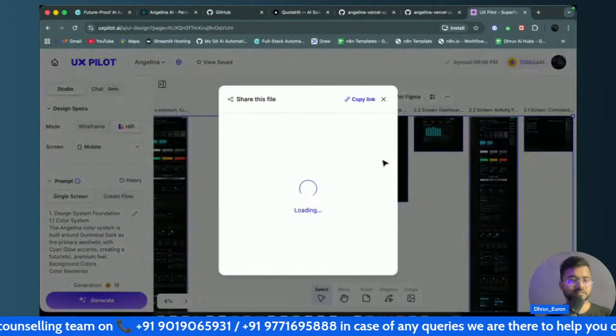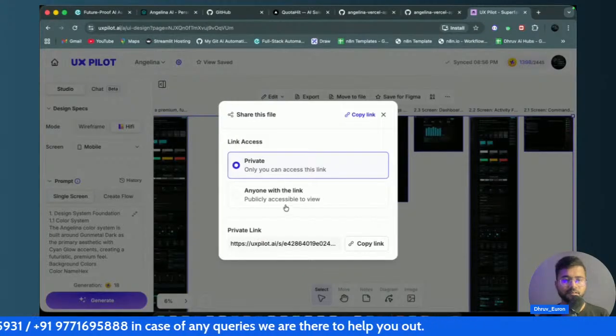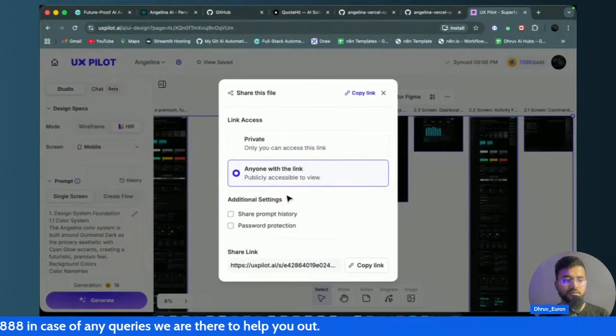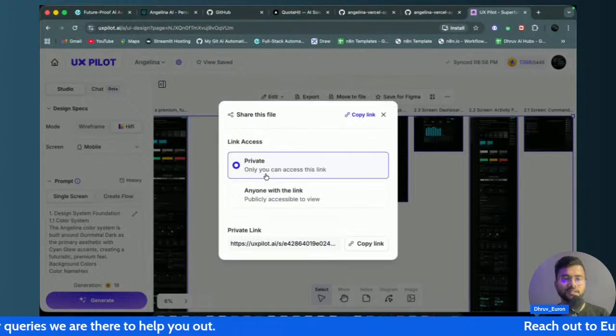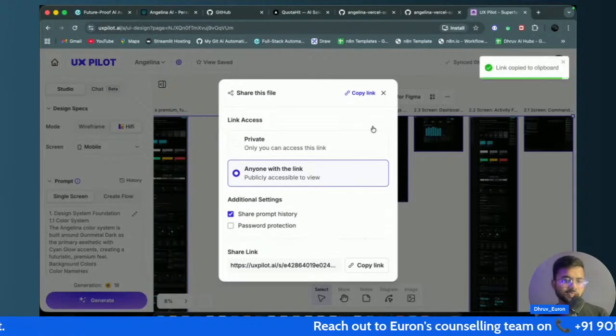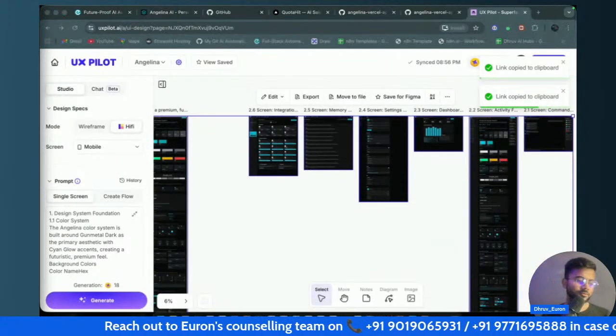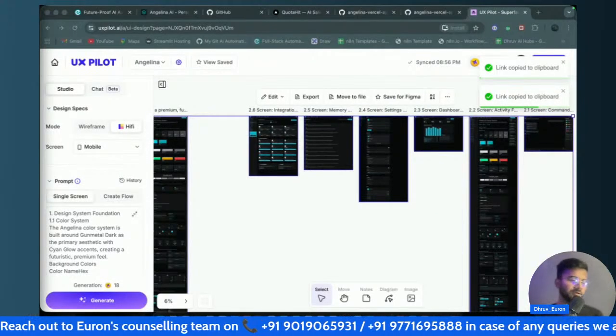So let me first share with you how to import that. Anyone with the link, let me copy the link, and let me share it in the comment. You all can see how good the UI looks.